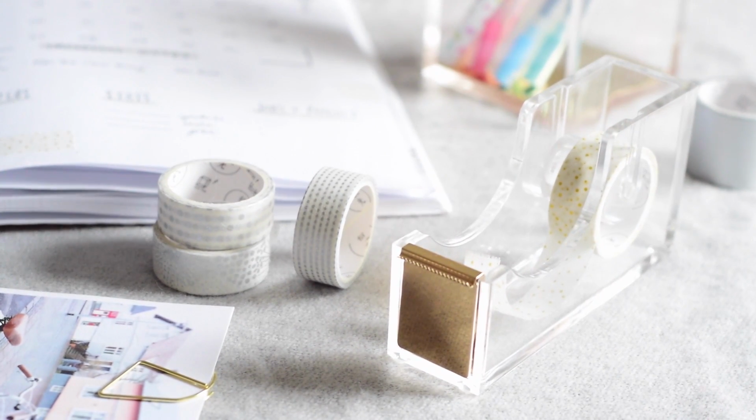For the collage, I'll be using lots of washi tape. Washi or paper tape gives a really cool look.